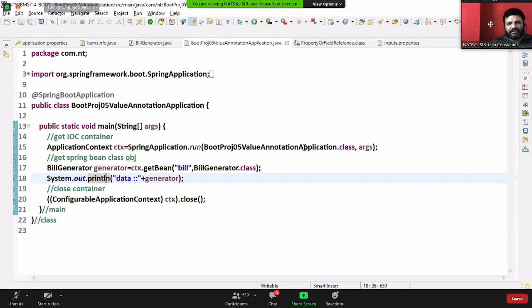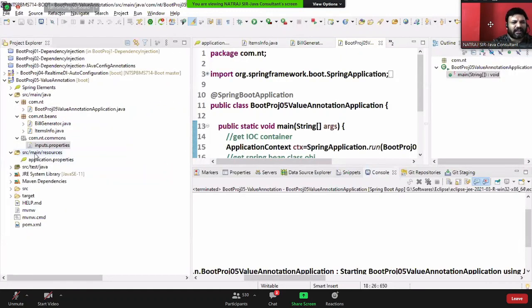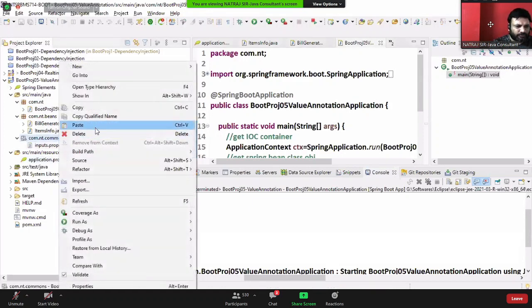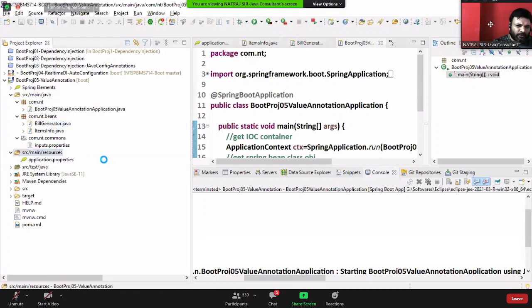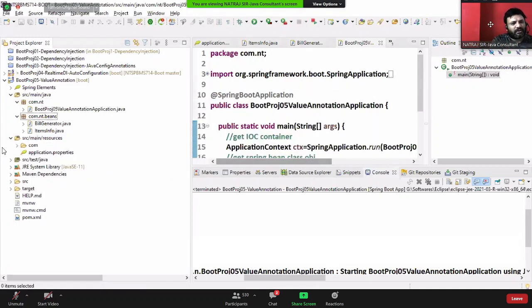you can take that properties file from src or any location. Generally we add properties file in what? The src/main/resources folder, right? But if you put it elsewhere also, not an issue. If you are interested, you can move this package, copy this, paste. You can move this package to this place and delete it. You can delete. Generally, we place.